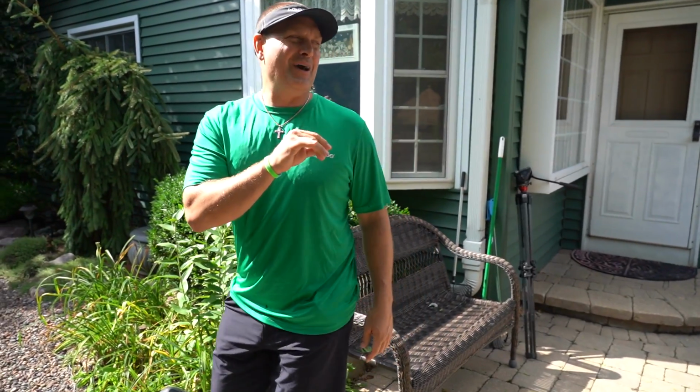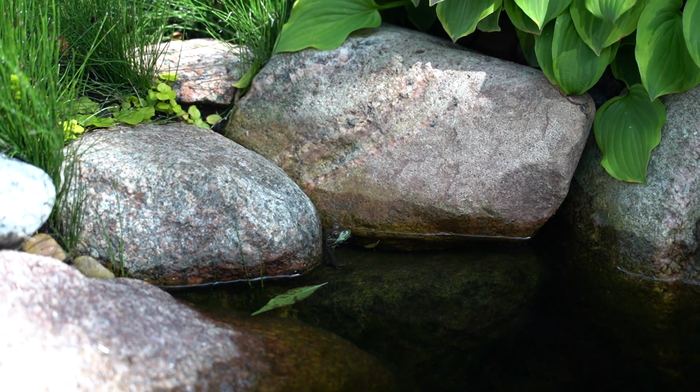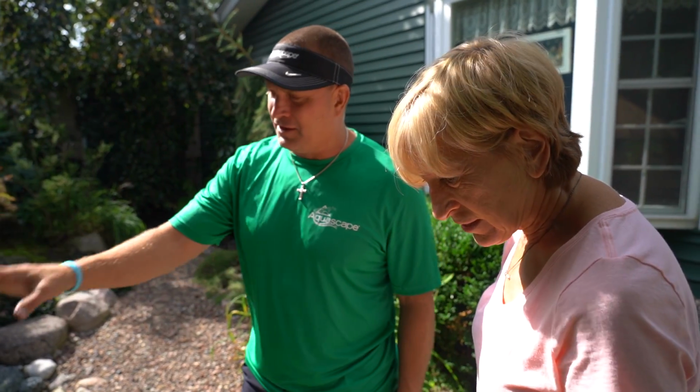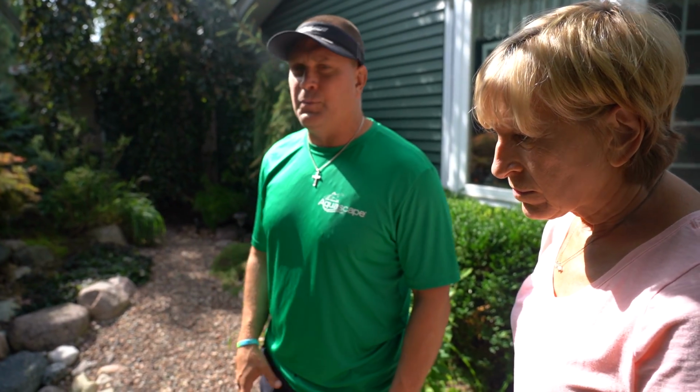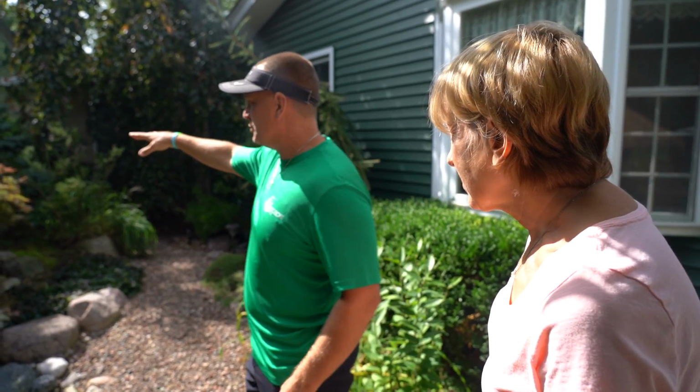Oh, we love that. So you told me you had 3 frogs in here. I could see one of them right underneath that rock there. Exactly. So this is part of the hobby, that you actually know that you have 3 frogs. Mm-hmm. Oh yeah. I love the frogs, I love the lilies, but my favorite thing about this water feature is that sound. And I think some of that sound, Brian, comes from this beautiful Japanese maple.